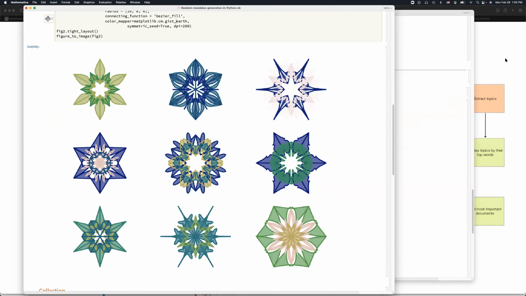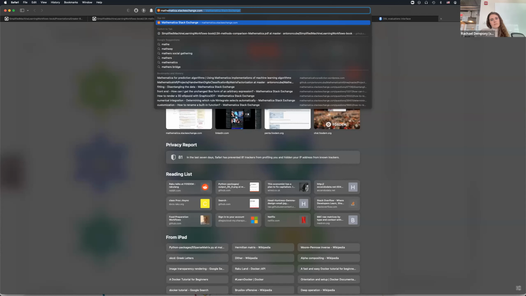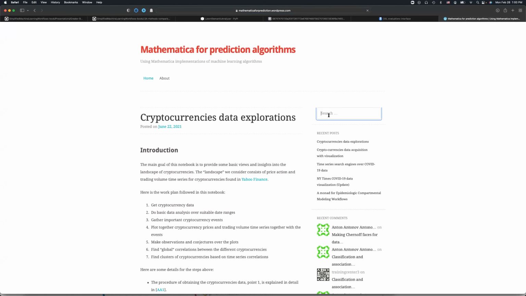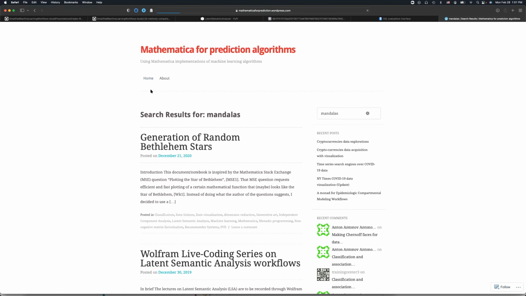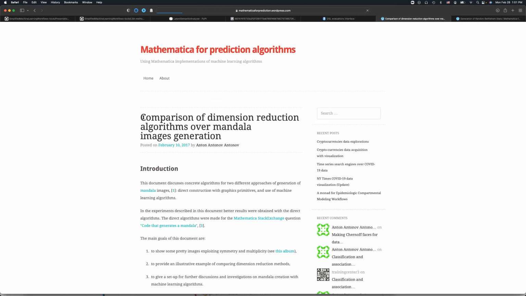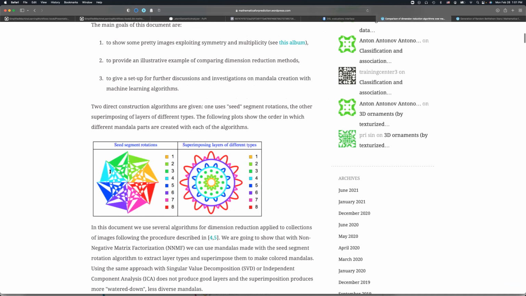One of the things I would like to mention is that the deconstruction of the mandalas is kind of hinting how the mandalas were created. When I generate the mandalas, there are two approaches. One is to make a segment and then do rotational symmetry. This is how I was showing.